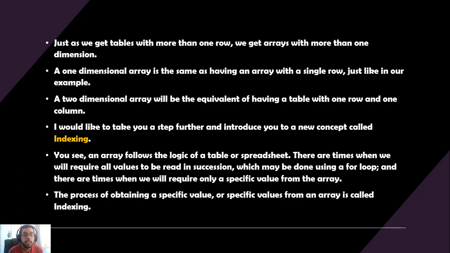I would like to take you a step further and introduce you to a new concept called indexing. You see, an array follows the logic of a table or spreadsheet. There are times when we will require all values to be read in succession, which may be done using a for loop, and there are times when we will require only a specific value from the array. The process of obtaining a specific value or specific values from an array is called indexing.